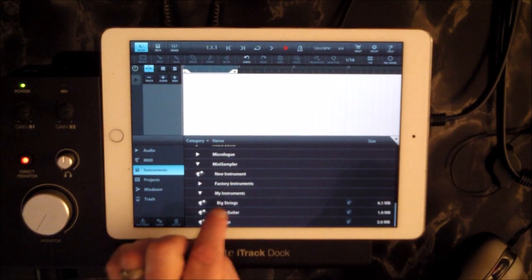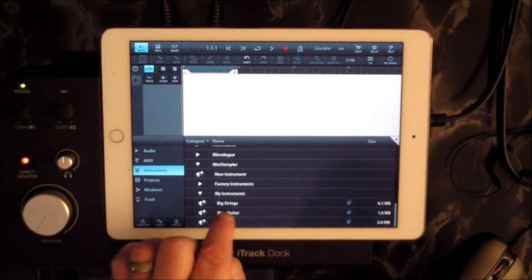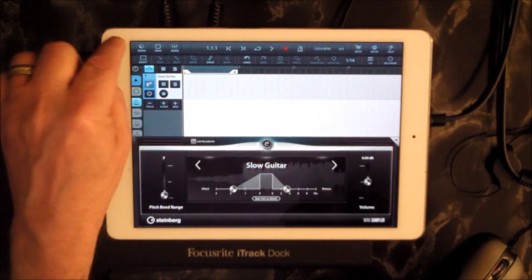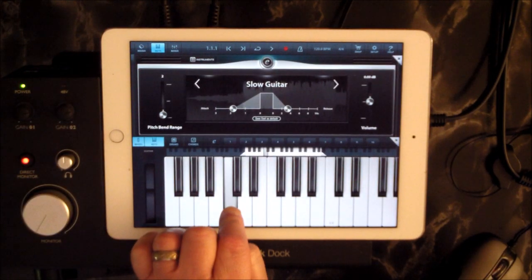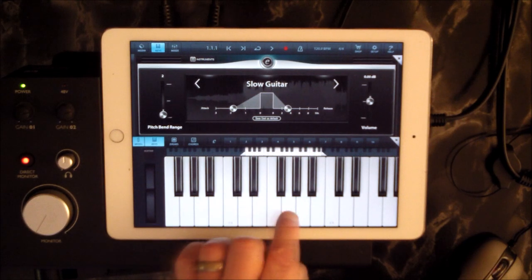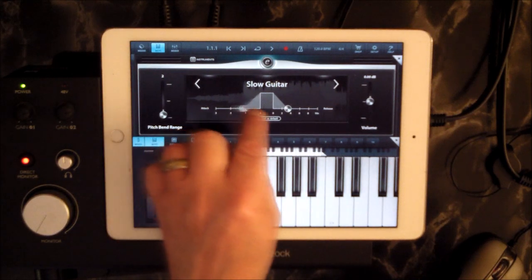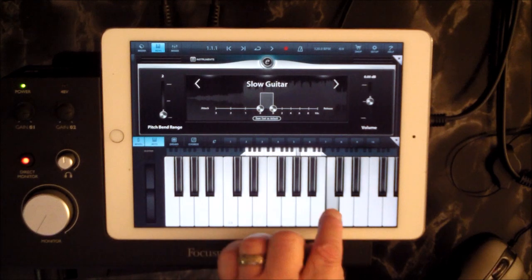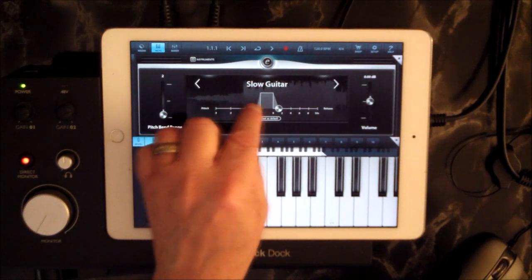Now, you heard the big string sound a lot better because I spent a lot more time with the trimming and stuff like that to get that sound. And this one I did also, which is called Slow Guitar, which is also quite nice. These keys on. But I could just, you know, but I think it sounded nice with the fade.